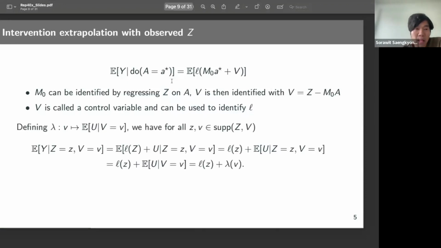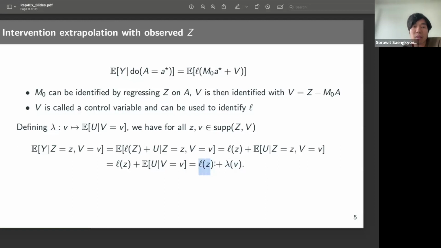The way that we can see this is that if we look at the conditional mean of Y given Z and V, under our model assumption this becomes just two additive functions.